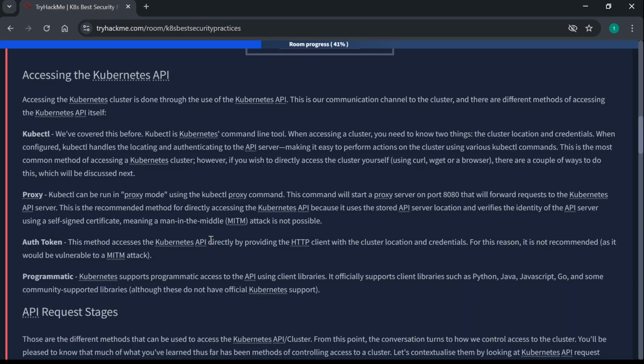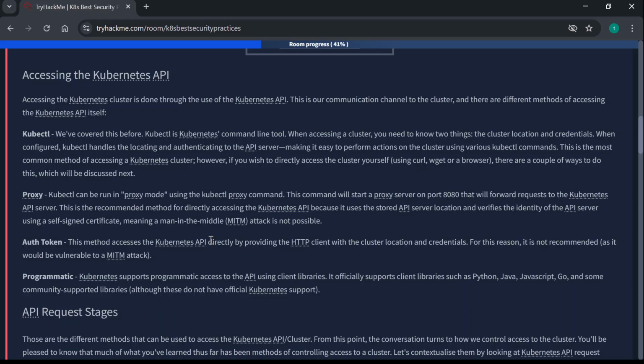This is the recommended method for directly accessing the Kubernetes API because it uses the stored API server location and verifies the identity of the API server using a self-signed certificate, meaning that a man-in-the-middle attack is not possible. I think you should be able to understand this lingo if you actually went through networking proper.